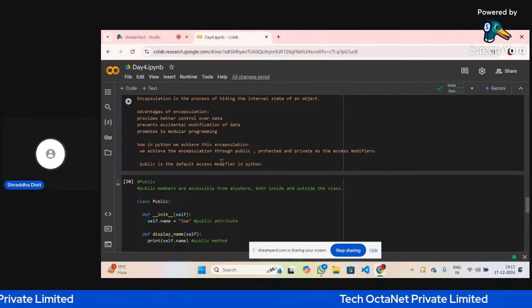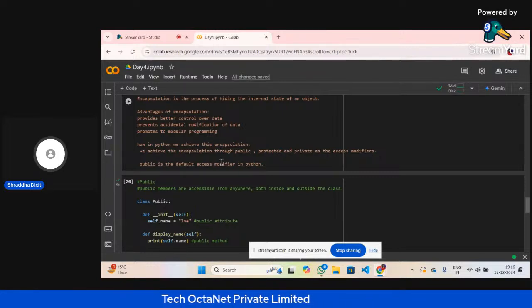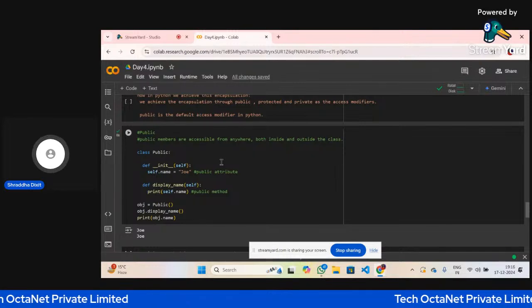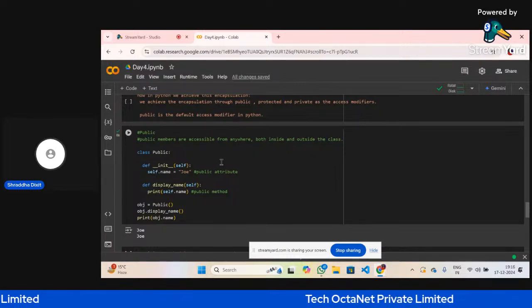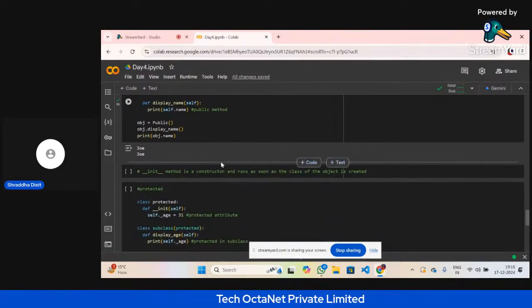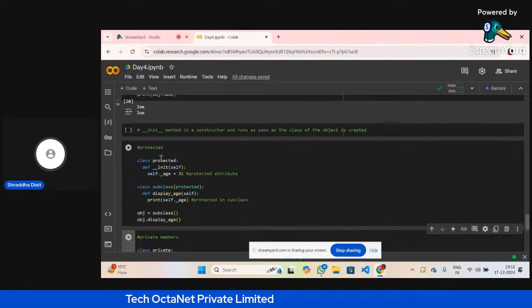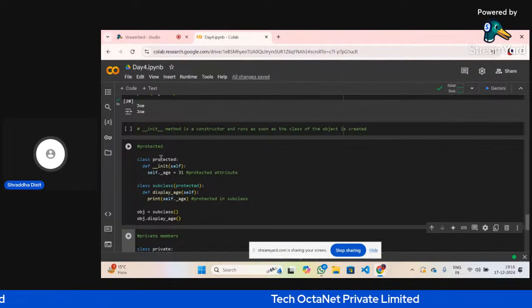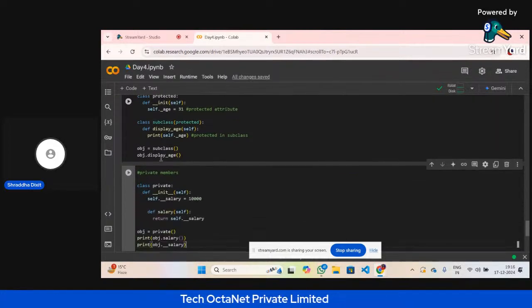In Python, how do we achieve encapsulation? Encapsulation in Python is achieved using three access modifiers: public, private, and protected. The public members are accessible anywhere, both inside and outside the class. The protected members can only be accessed inside the class and the subclasses that inherit from it.